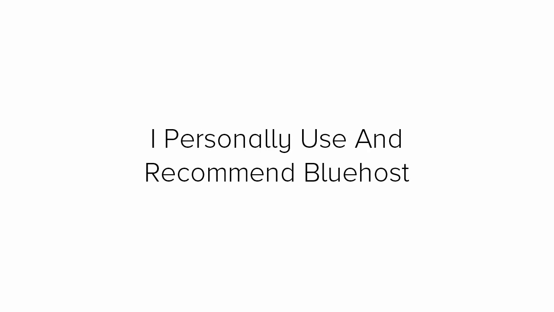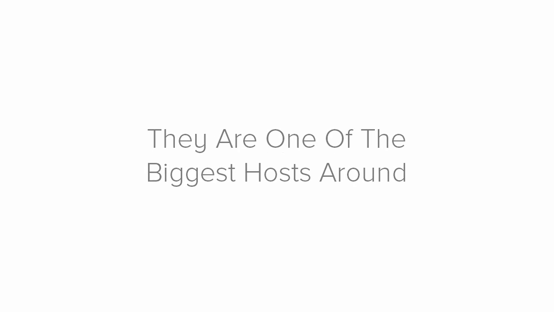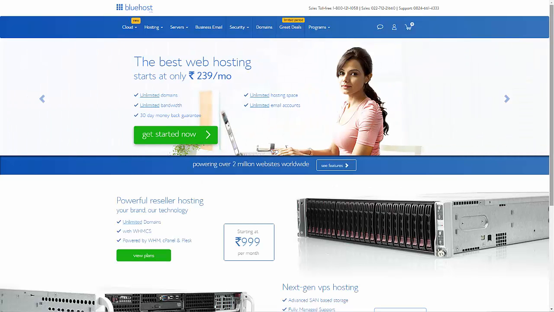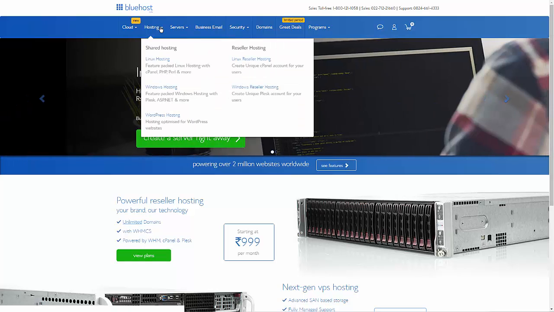I personally use and recommend Bluehost as the best company to host the site. They are one of the biggest hosts around, and they have received many awards for their top-notch services and having great support staff available around the clock. Once you go to Bluehost, you'll see a page like this. Click on the hosting button, select WordPress hosting.